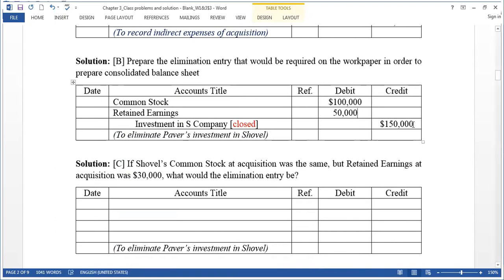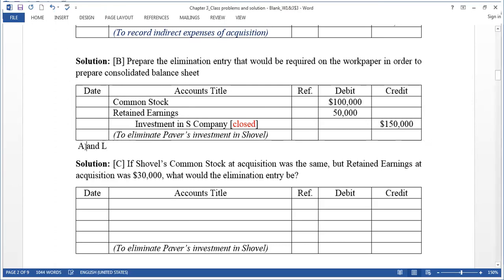So we close our investment and we close the equity account of the subsidiary. First, these two accounts, these two from the subsidiary, you know that. We close this account from the subsidiary and this account from the parent. So these two accounts are closed. Instead of these two items, we are only going to record the parent company's and subsidiary company's assets and the parent company's and subsidiary company's liabilities, right? So we close them and we keep only assets and liabilities.